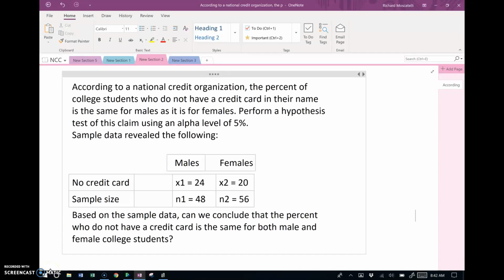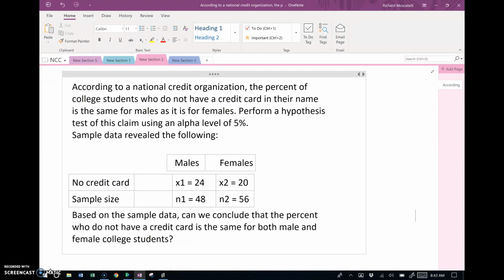Okay, so in this video, I'm going to show you how to use JMP to perform a two-sample hypothesis test on the population proportion, actually for the difference of population proportions, P1 minus P2. I have an example picked out, and we're going to do this example using summarized statistics rather than raw data. We'll do the example for raw data in a separate video.